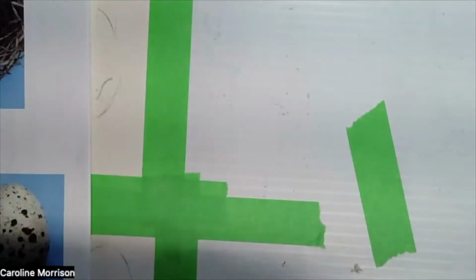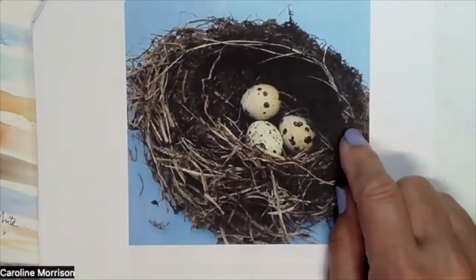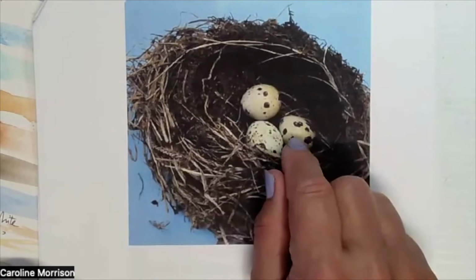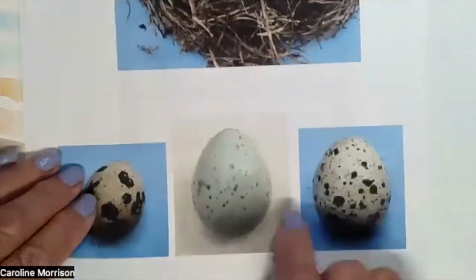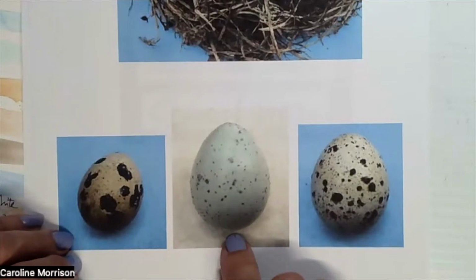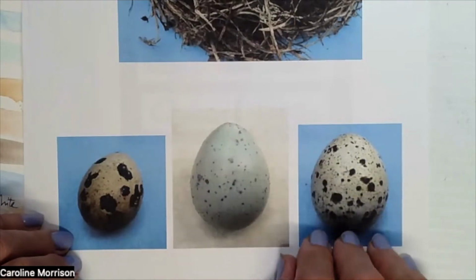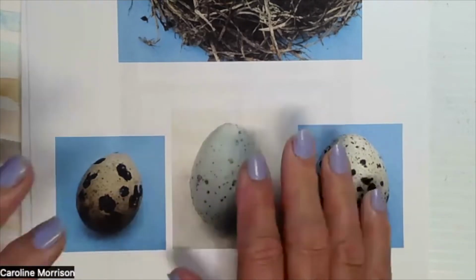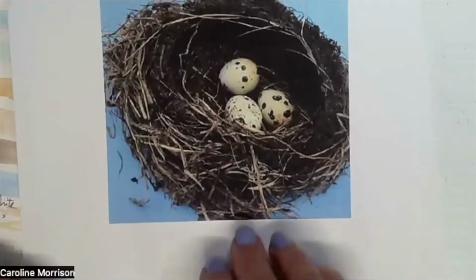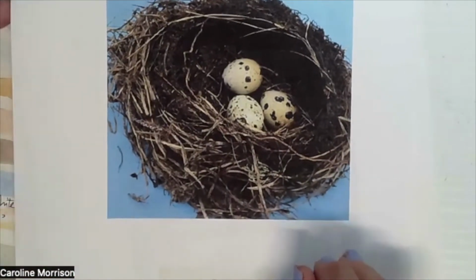So let's get my, so this is a bit of an artistic license here, because this, I believe, was a robin's nest that my friend gave me. And these eggs are quail eggs. We raise quail and they lay all different colored eggs. They're so beautiful. They're beautiful blues and browns. And I just thought, what a beautiful thing to paint. And they look so cute in this nest my friend gave me. So that's where that all came from.